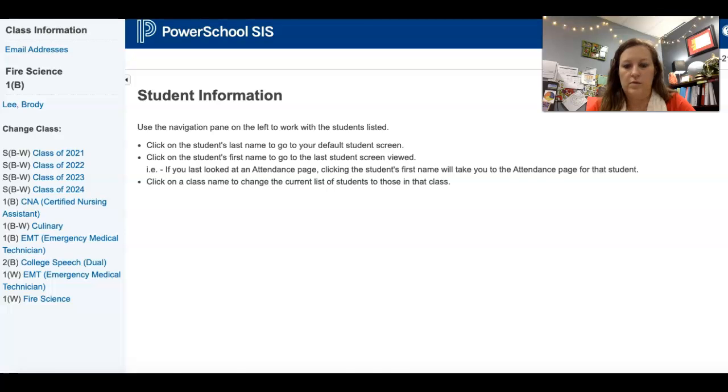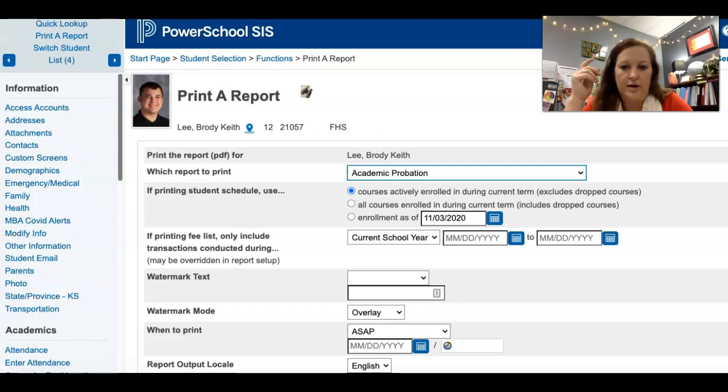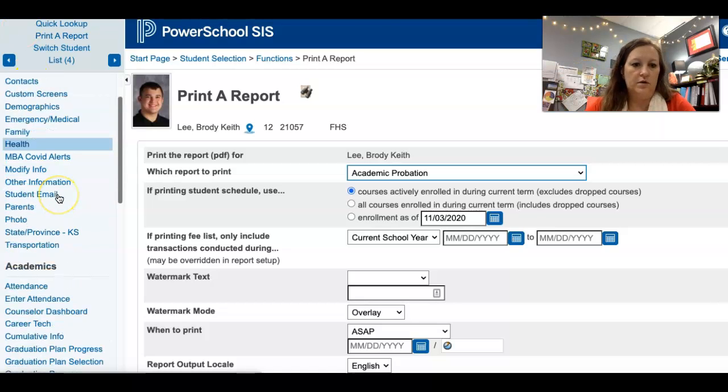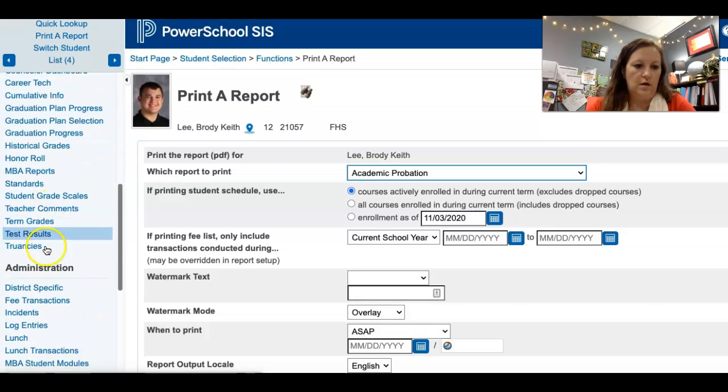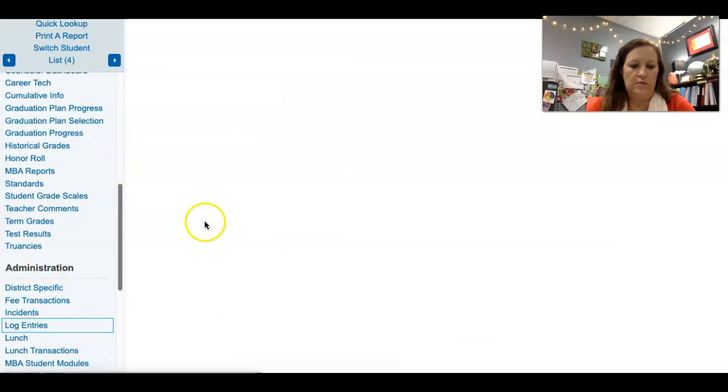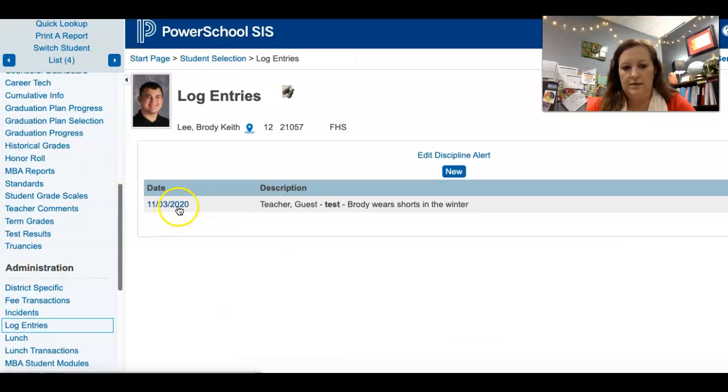then after you submit a log entry, an email goes directly to Mr. Koppel and myself. But it also goes on, this is our end of PowerSchool. We would be able to see the log entry, and it has the date and all of the information, who it was made by and then what it was. So that way we would be able to track and see, okay, all of these were documentation, all of those were however it would be.